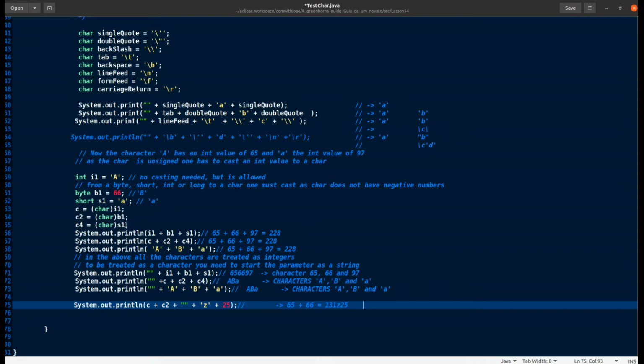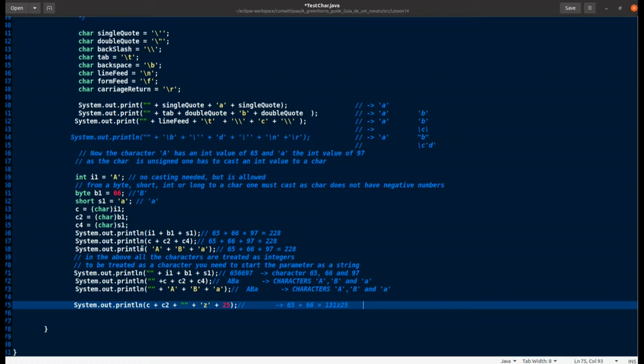Because I stated here a char type, although it's an int, it's not unsigned, so you have to cast the int, because the int could be a negative value. Okay, we'll test it now.